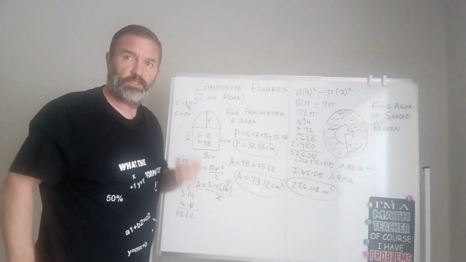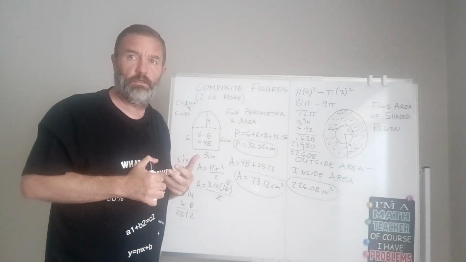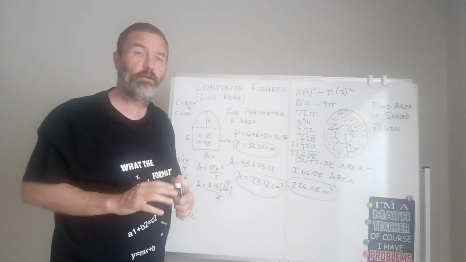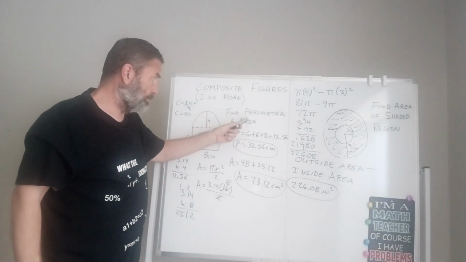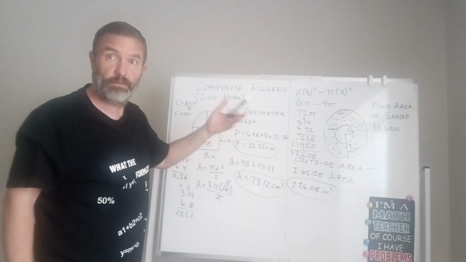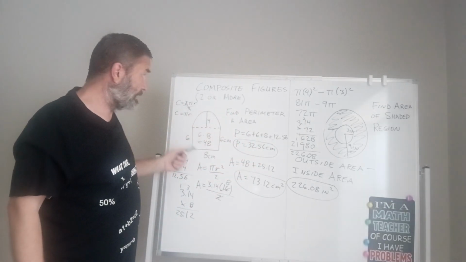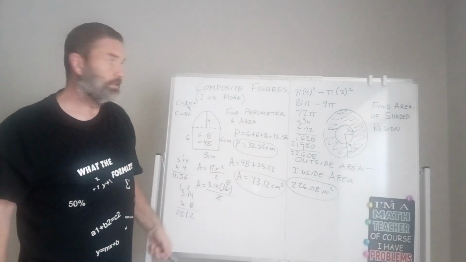The reason why I said word of caution is I see a lot of students, they oversimplify the problems. Okay, you can overcomplicate them, but you can also oversimplify them. So you need to be very careful about that. Just take it a piece at a time. Okay, find one piece and then know how to put them together. Add, subtract, multiply, divide, those are our operations. And composite figures with perimeter area, we're adding the outsides together. Okay, same thing with the area, we're adding the area together.